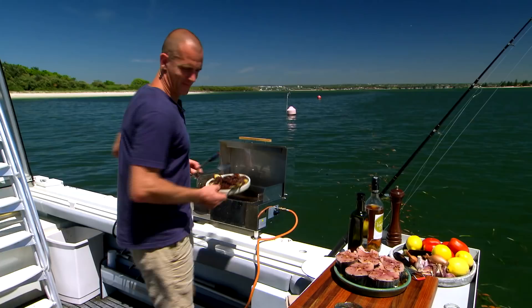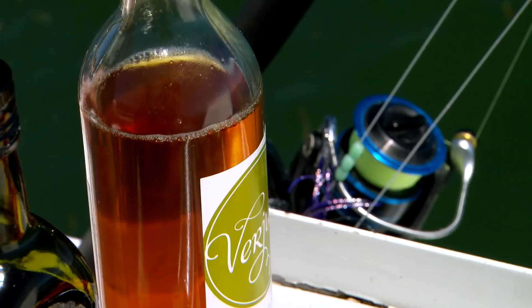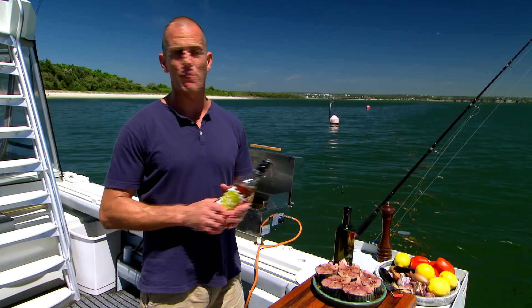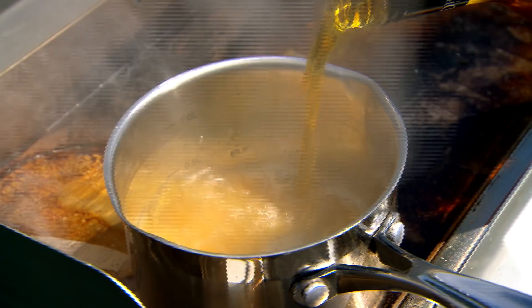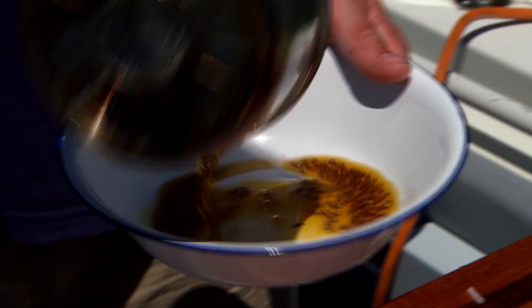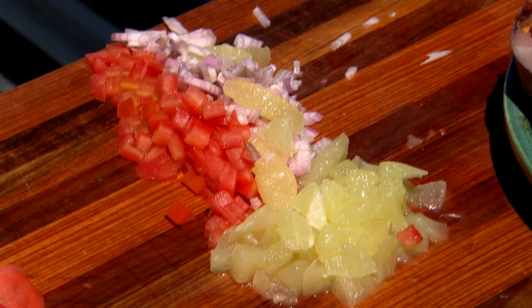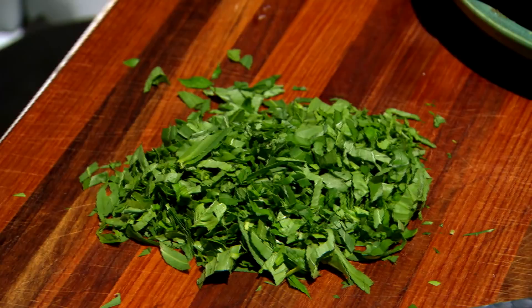The last thing we need to do before we put the fish on is to think about a sauce to serve with. And I've got something fantastic in mind. It's an old-fashioned kind of recipe that's really popular right around the Mediterranean. You start off with some verjuice, which is kind of like non-alcoholic wine made from grape skins. Pop that into a small saucepan with coriander seeds to infuse. Then, once it has boiled, we're going to throw in some diced lemons, diced tomatoes, diced echelots, and a whole bunch of fresh herbs — tarragon and basil, my favourite combination. Once it's stirred through, let's get those steaks on the grill.